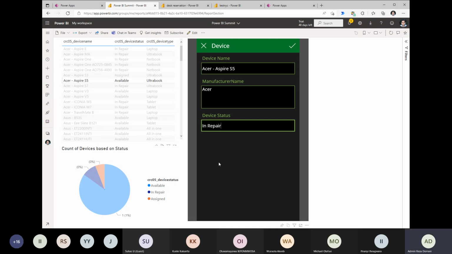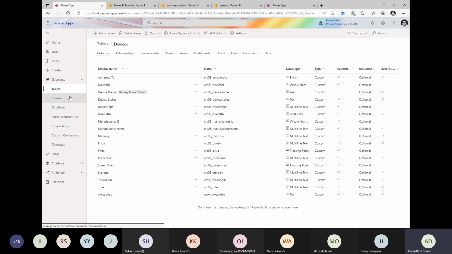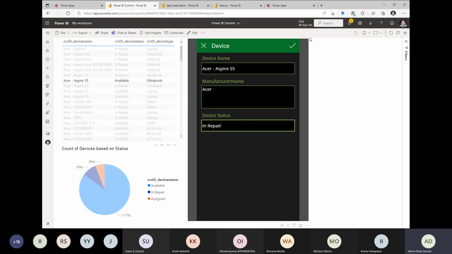Okay, I've made a change. I haven't saved it yet. When I submit this, it's very important to understand what is going to happen. First, it is going to modify the record inside the database. Why? Because I connected to my database inside of Power Apps, and the database is Microsoft Dataverse. So the first thing it will do is that. Once it successfully does that, I added that function, PowerBIIntegration.Refresh. It will refresh all of the data here and you'll see it live.